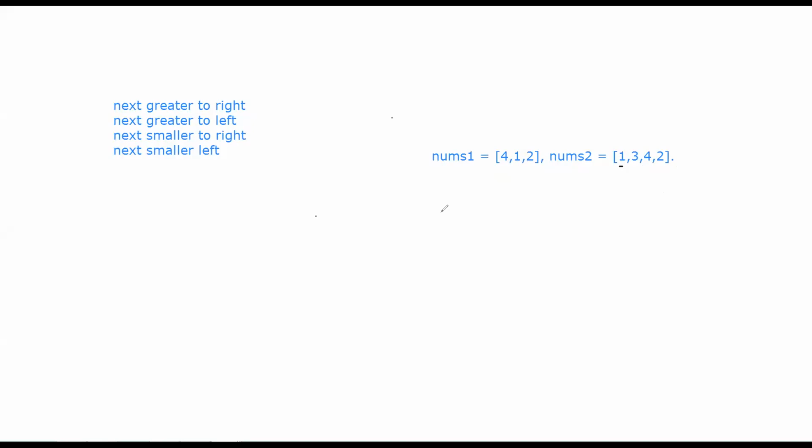So this can be the brute force approach, where there is one for loop and another dependent for loop. That might give us the answer, but that's an O(n) square implementation. So we can use a stack here to implement this in a much simpler way and with much less time complexity.